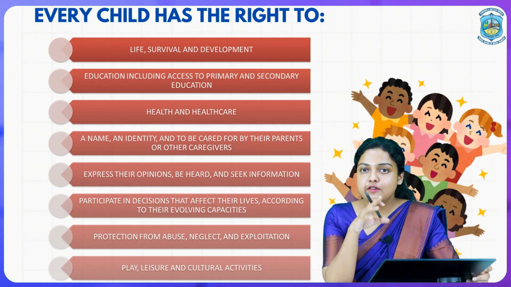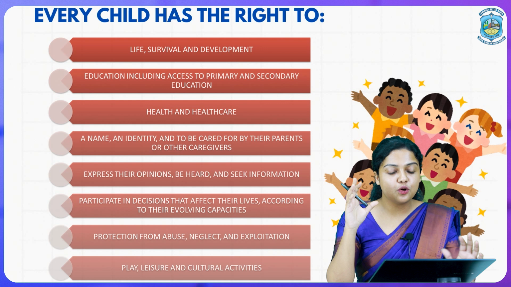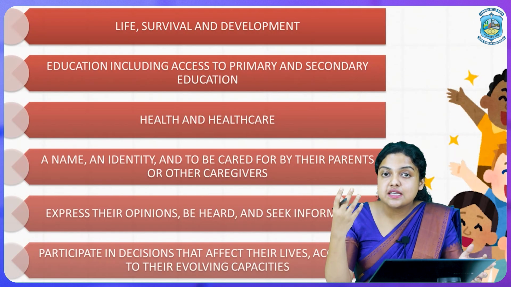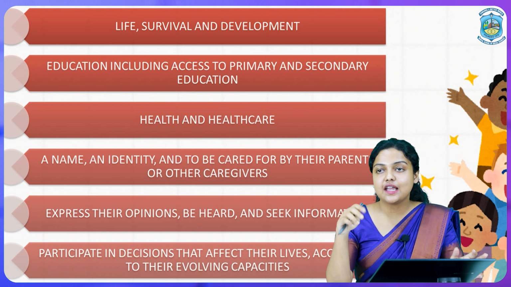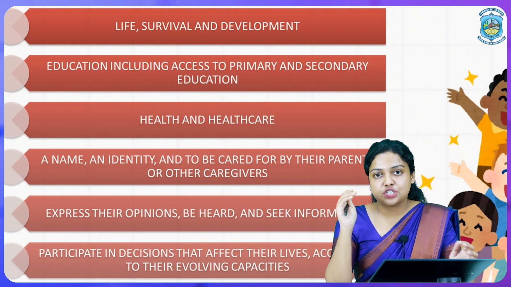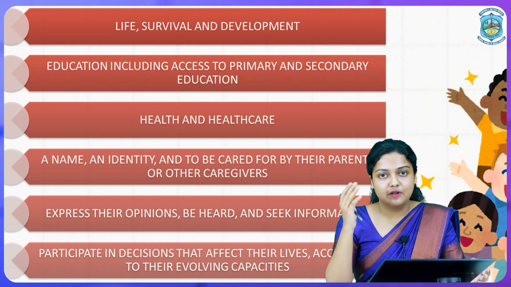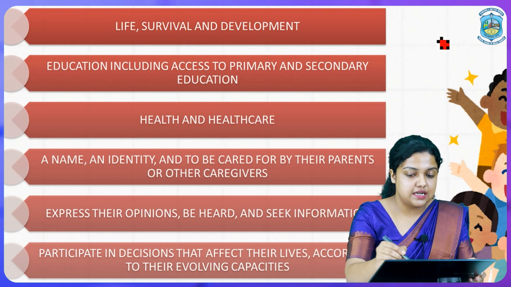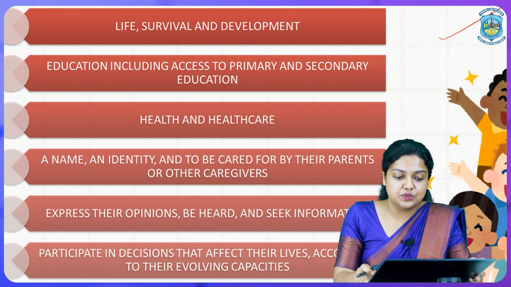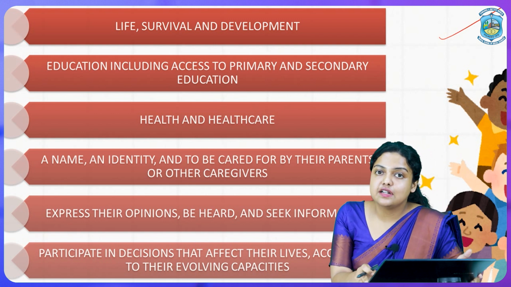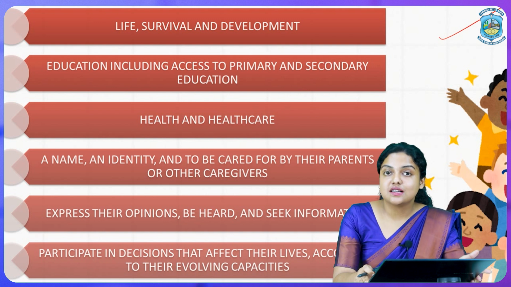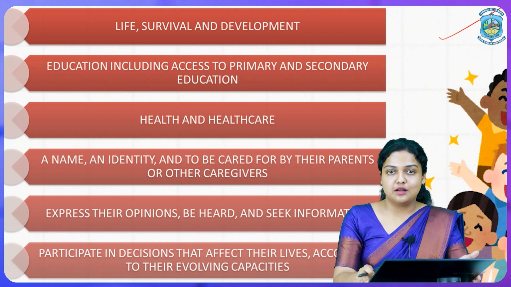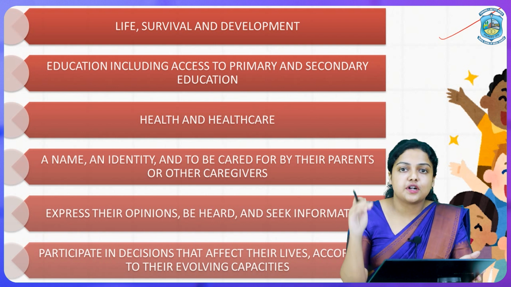Now, in this part we will be hearing the introduction to child rights. We will be discussing some basic child rights, and in the second module, according to the UNCRC, the main 4 rights and the articles which are for the protection of children, we will be hearing. Here are the basic rights of the child. In this slide you can see every child has the right to, first, life, survival and development. This right means that all children have the right to be born, to survive and to develop, that means to grow to the full potential of their life.